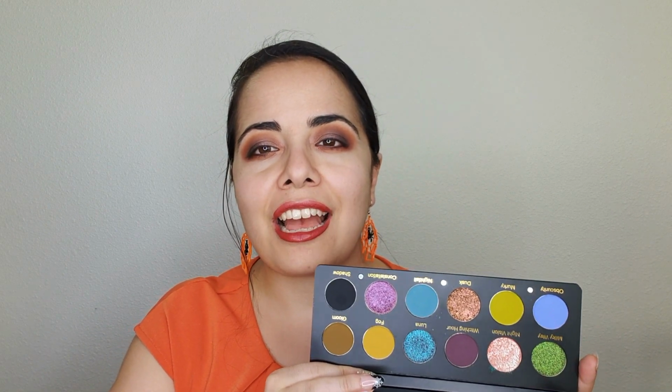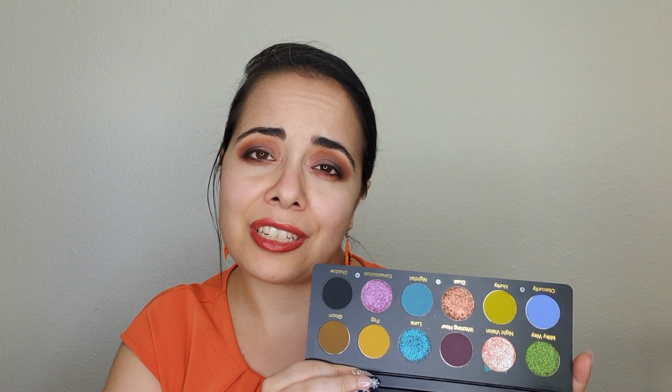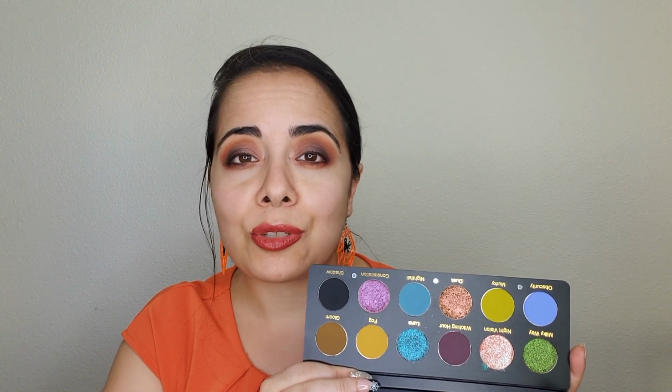And then number 16 is another grunge fall palette. Actually, I think most of what I have is grunge fall just because I love grunge fall. And that is the Nocturnal palette by Glaminatrix. This palette is just absolute beauty, and the quality is great. The pigmentation is fantastic. Shimmers are so buttery. It's a very interesting color story, and it's a very high quality palette to use.